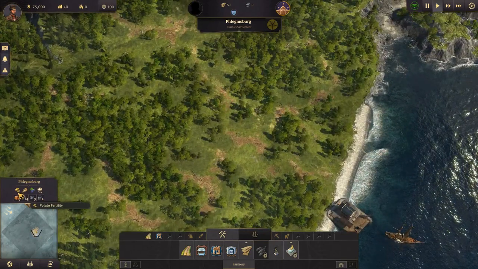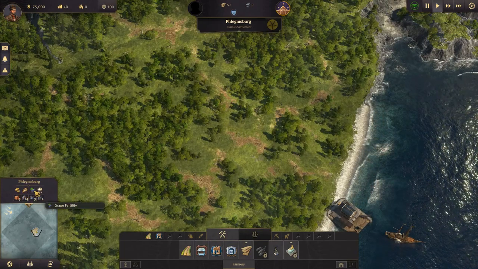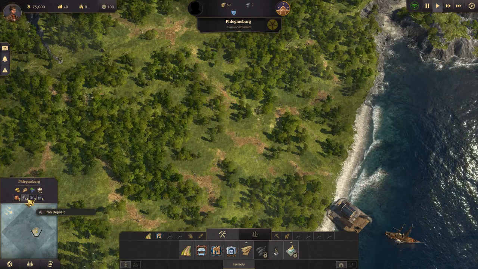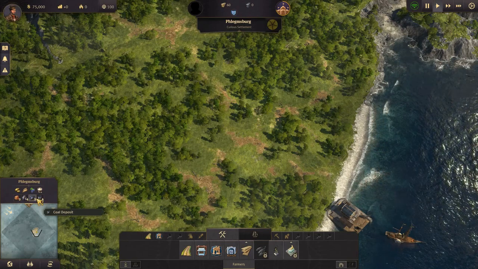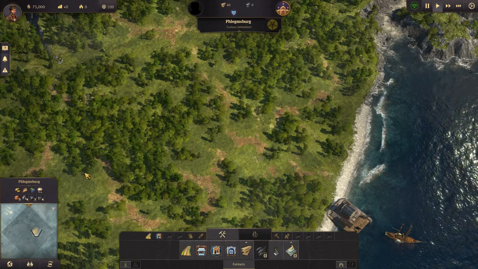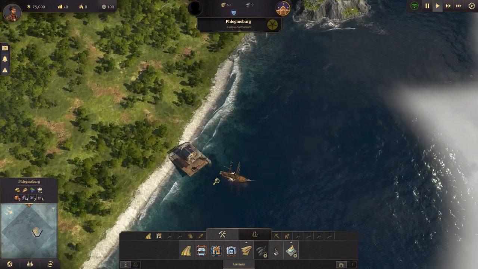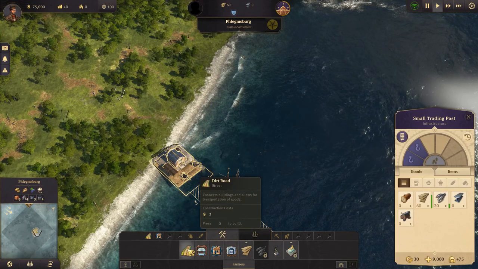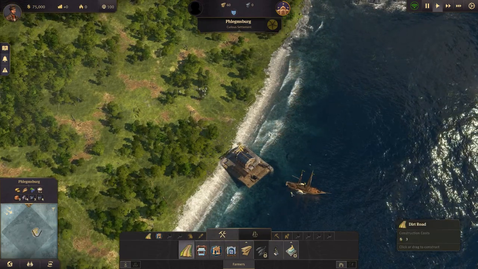So let's see, what do we have here on this island of ours? We have potatoes, grain, grapes, nitre deposits. We have 3 clay deposits, 4 iron deposits, 3 coal deposits, and 4 oil springs. Not bad. We don't have hops though, which would have been nice, but we'll manage without that.